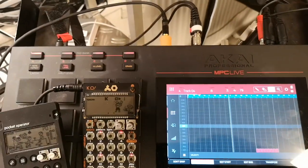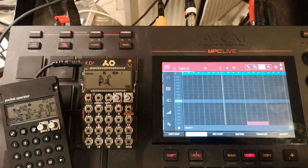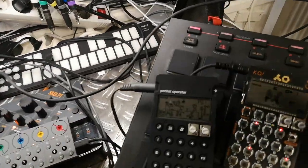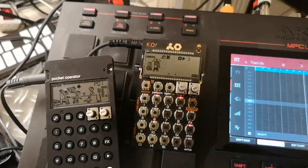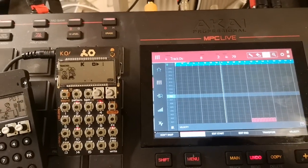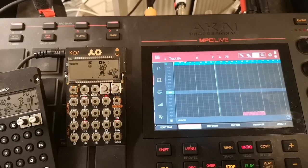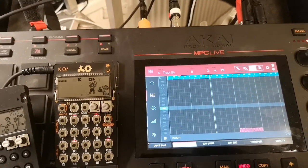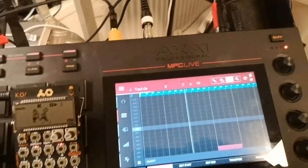Yeah, hi everybody. I just wanted to show you a little setup with the OPC and the OP-1 with minimum cabling and two pocket operators on one DAW. In this case, it's an MPC Live, but it could also be Ableton or Cubase or whatever master you use.